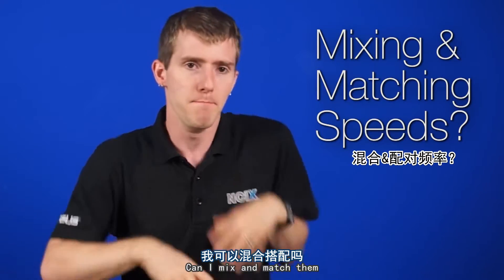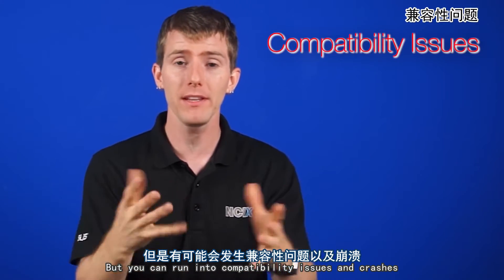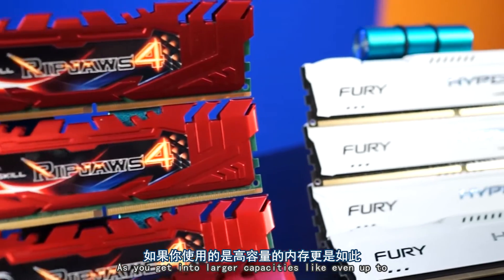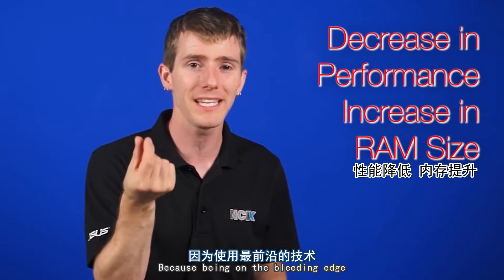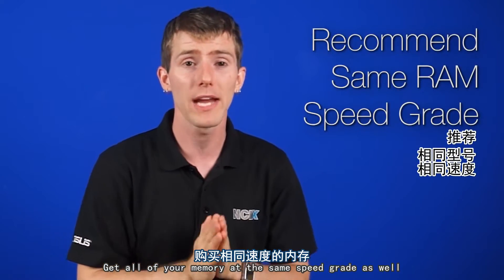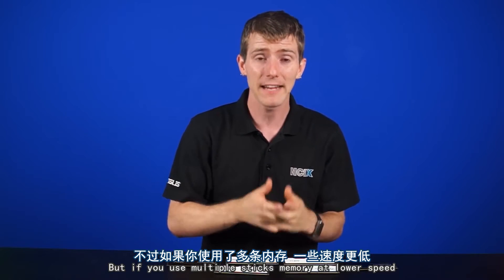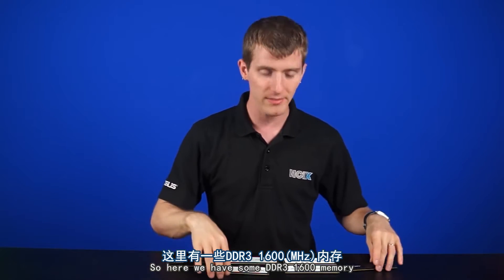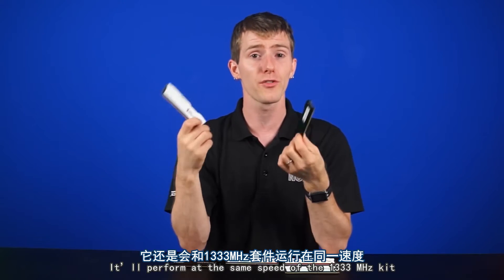Now, what about the differences between speeds? Can I mix and match them? Yes and no. It will technically work, but you can run into compatibility issues and crashes. We recommend you stick with the same model of memory whenever possible. As you get into larger capacities, like even up to 8GB or 16GB sticks, the problems get worse and worse with mismatched memories. Ideally, you'd like to get all of your memory at the same speed grade as well. It doesn't make a huge difference in terms of performance what speed you run your memory at, but if you use multiple sticks of memory at lower speeds, your motherboard will automatically run at the lowest common speed available. So here we have some DDR3 1600 memory and some 1333 — so even though there's some 1600 sticks in there, it'll perform at the same speed of the 1333 MHz kit.